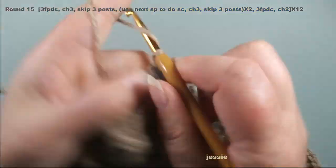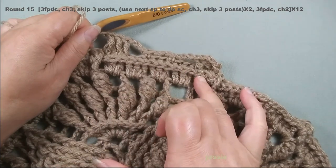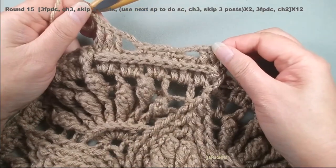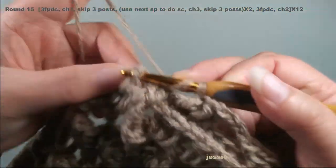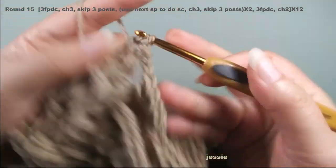Finish here, we do chain 2. So one pattern we finished. We use this 15 back post half double crochet, finish the one pattern. Okay. So keep here, we use next post, we do next pattern. 3 front post double crochet.